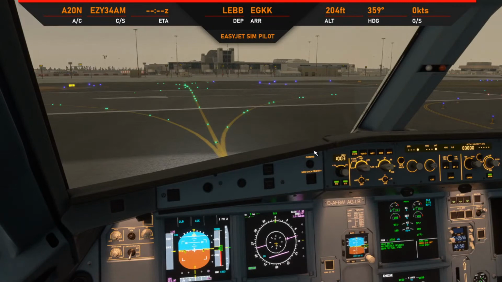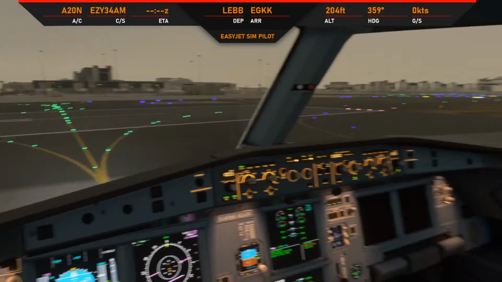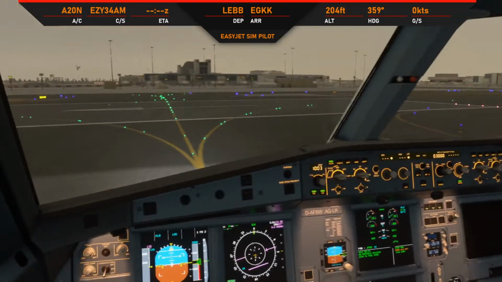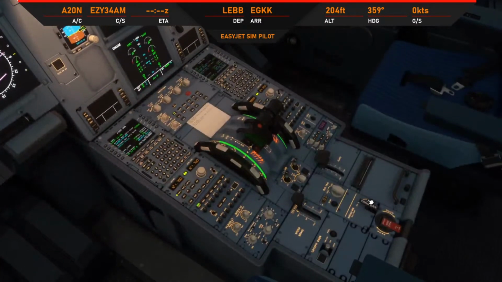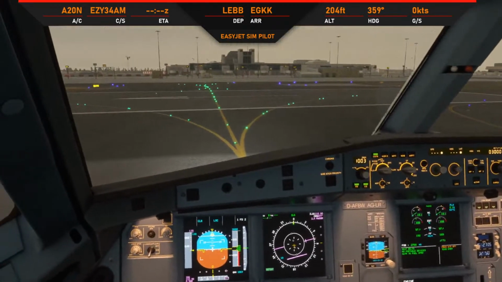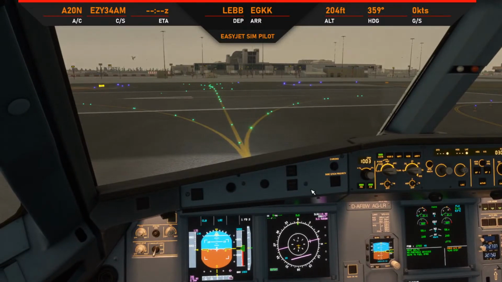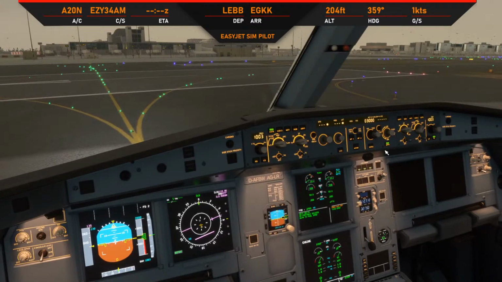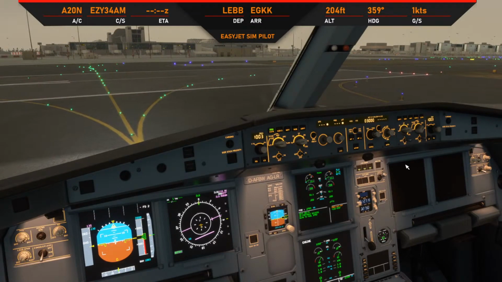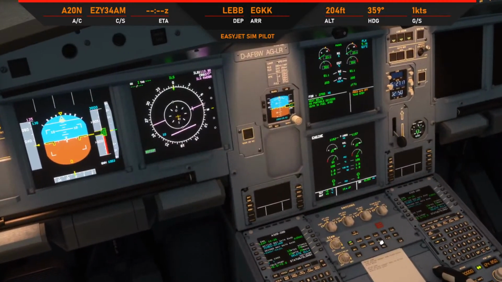So we would then obviously get clearance from air traffic control to pass the next runway. In which case, let's taxi in, shall we? Let's also just check those brake temperatures after the landing. So 365.